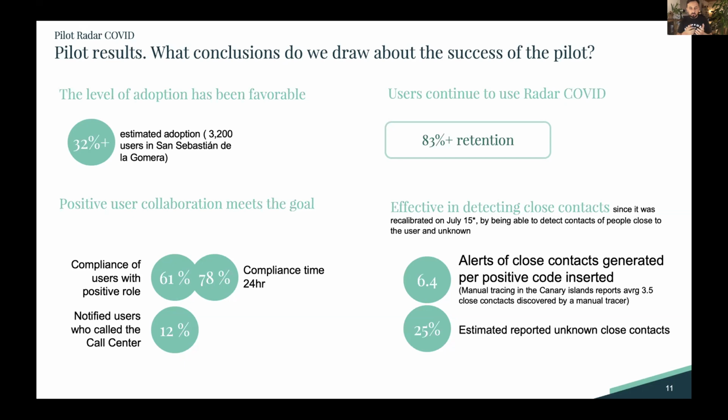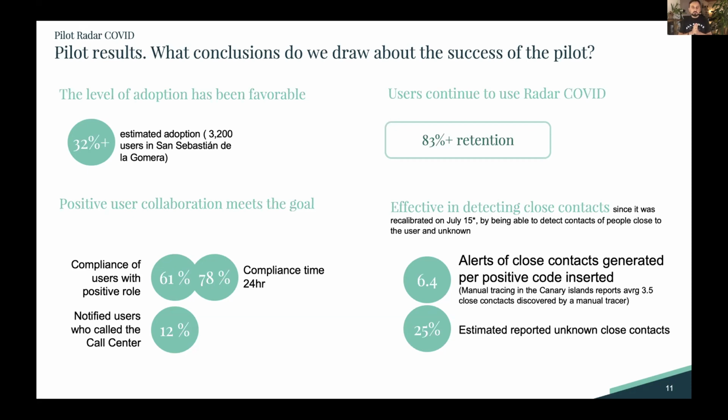And one thing that is important is the efficacy, especially compared to manual tracing, even though this tool is not supposed to replace manual tracing, but be a complement to it, because it's supposed to see a higher number of contacts, and contacts that are not near contacts, that manual tracing could be blind to, because they're not people in your near circle of friends or work.